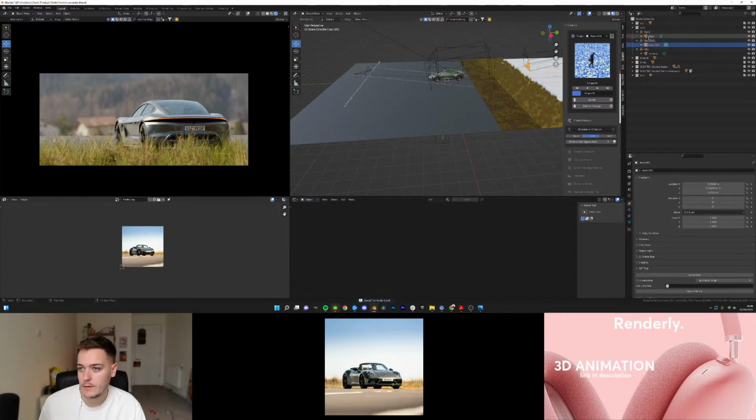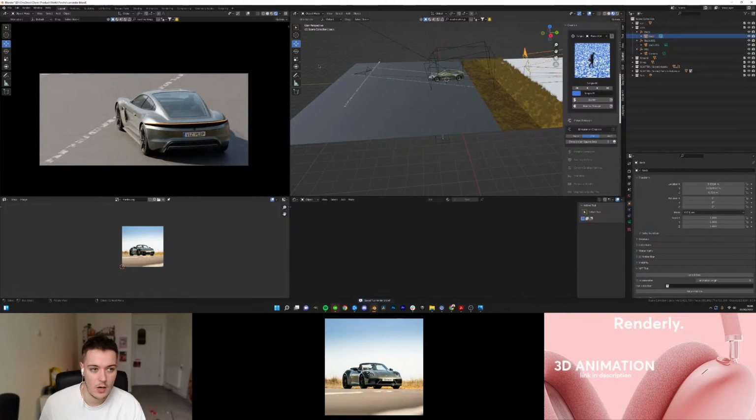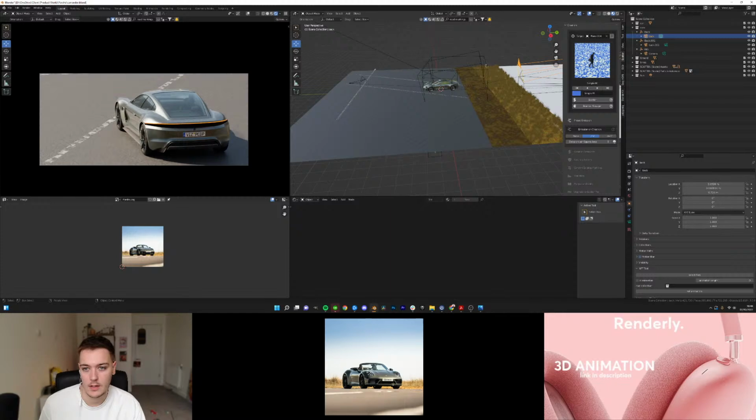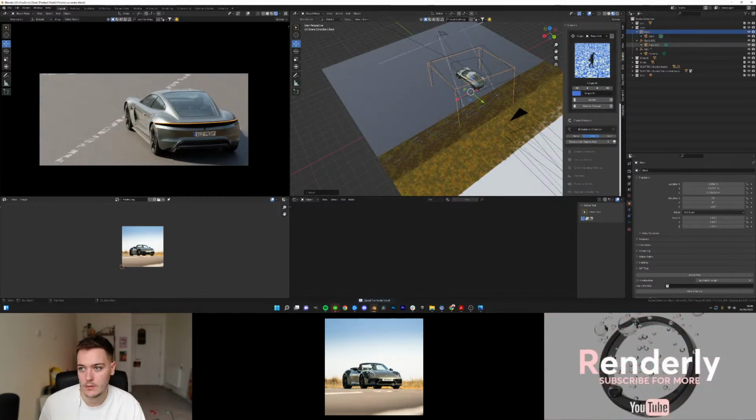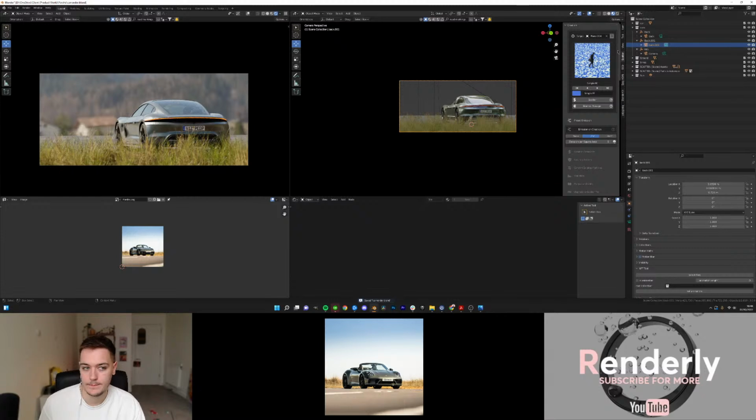Let's have a look at some different angles. So this is one of the ones I got. That one's kind of nice. The back of the car is so nice. We could try a little front one.